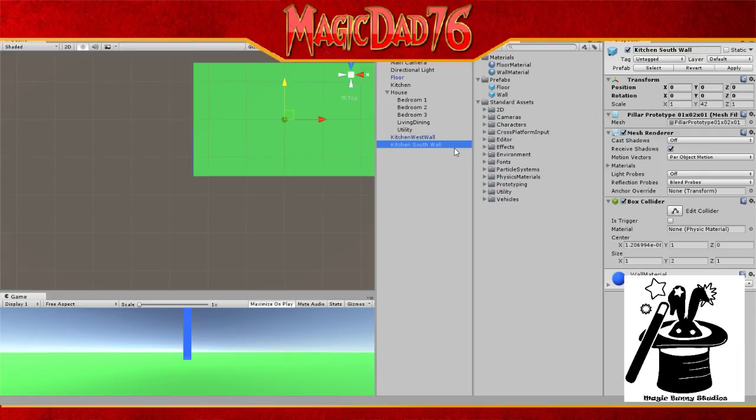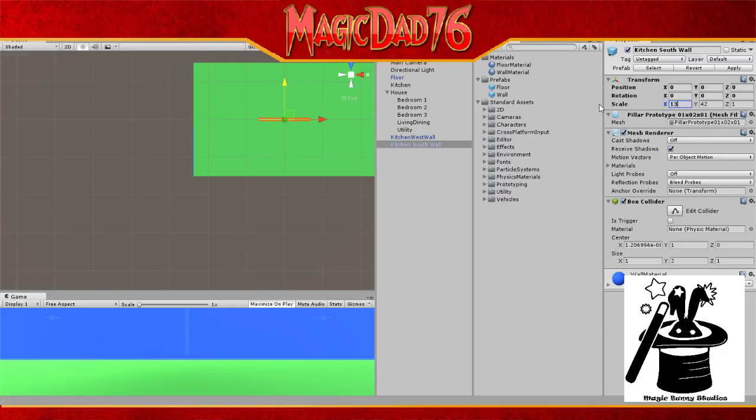Okay. So this time the transform goes on to X, which is 134.